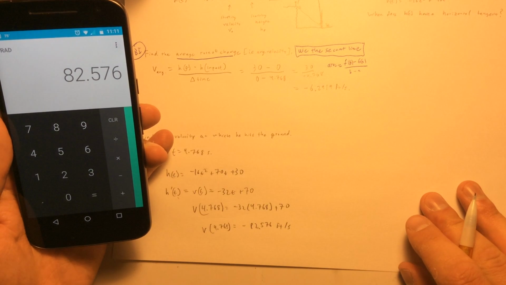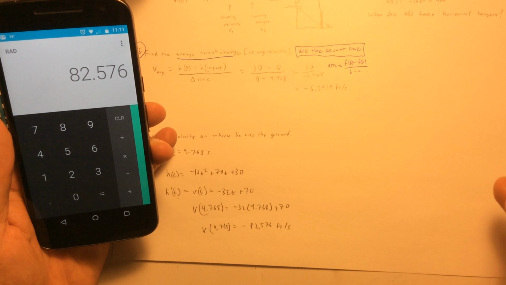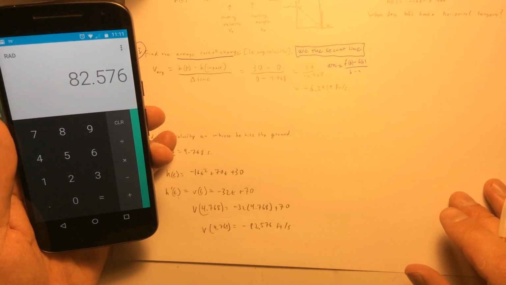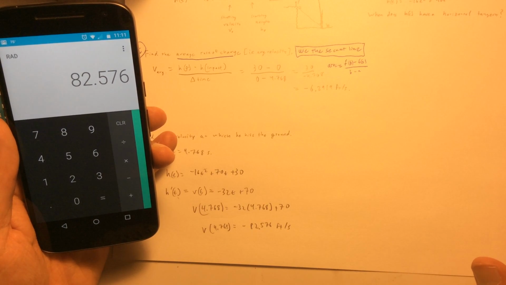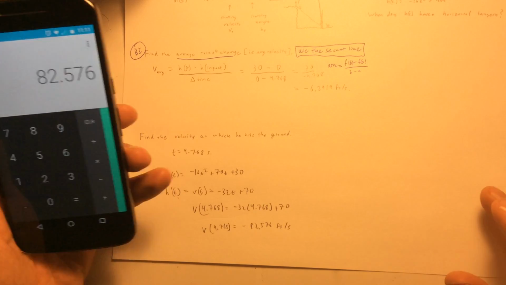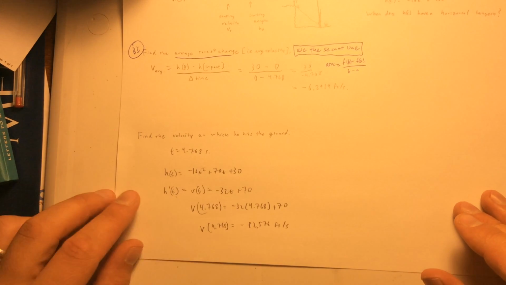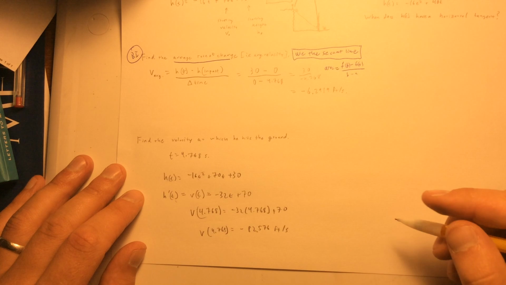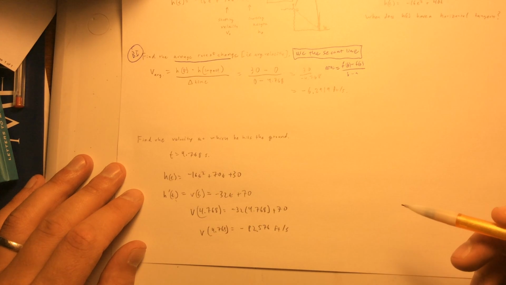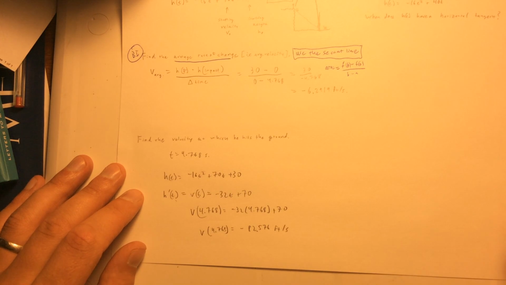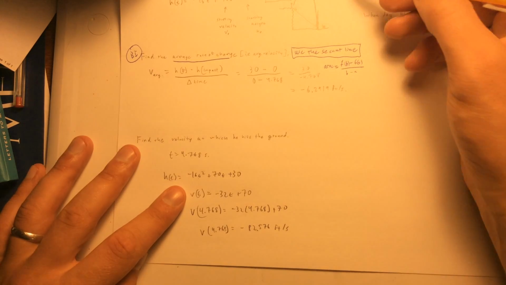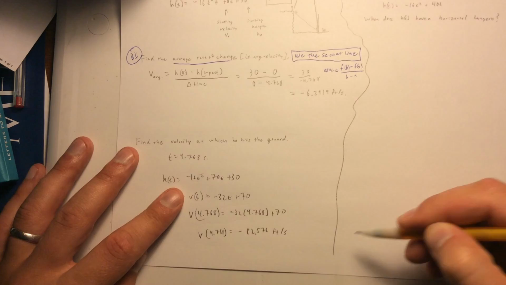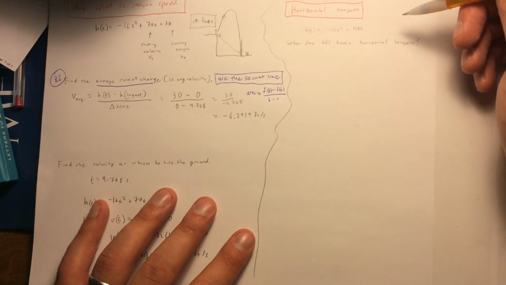Just for fun, if you want to terrorize our good buddy Ben, you can tell him, hey, Mr. Kuhne shot you off a cliff, you smashed into the bottom of the canyon, or the nature park, the quarry, and you were going 82.576 feet per second. Figure out what that is in miles per hour. Might give him some idea of how much we like him. Just kidding, Ben. You know I like you. All right.